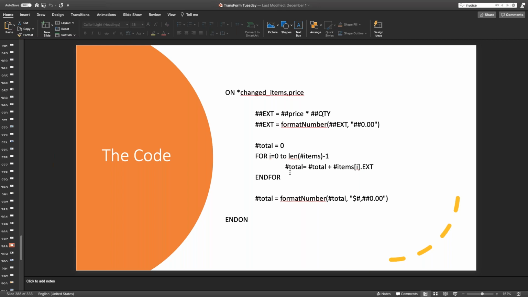Okay, we've got that set. And then all we do is set equal to a field on our form called total. We're adding to total whatever is in the extension field, and the extension field is our quantity times price field. And we're setting it to that index value of I. So when it's at 0, it's going to show us the first line. As it loops through the second, it's going to show us the second line. As it loops through the third, it's going to do the third line, and each time it's going to add to the total. Okay, so that is the loop.